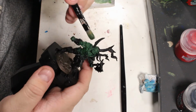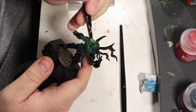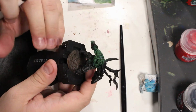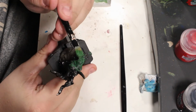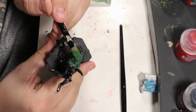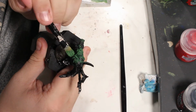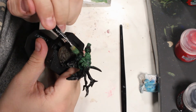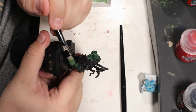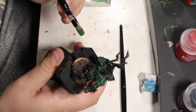But yeah, I like dry brushing, and as mentioned by many people before, when you dry brush, it needs to be dry. You cannot use a wet palette for this. Well, you can keep the colors on a wet palette, but you still need a rag or something to wipe the brush on, because you need to get a lot of moisture out of it. That way the paint sort of dusts onto the raised areas and doesn't run into the cracks.